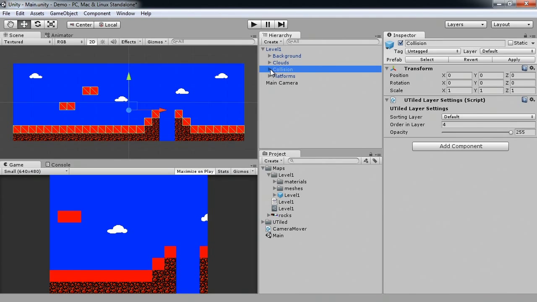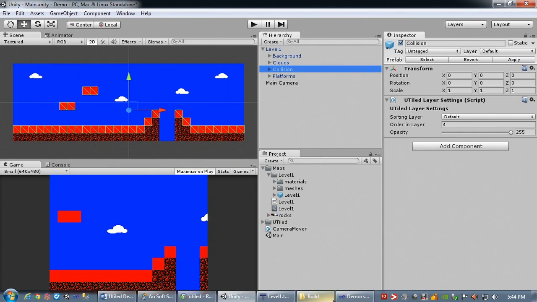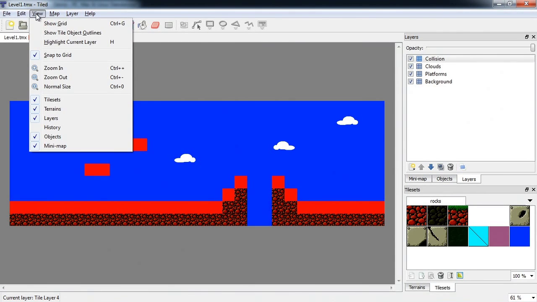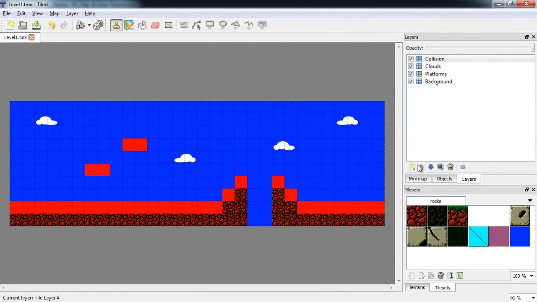So in the future, we don't support object layers, but I just want to show you right now. I'm going to go ahead and turn on the show grid, and I'm going to make an object layer. We'll call it collision. And on my object layer, I'm going to create a polygon.